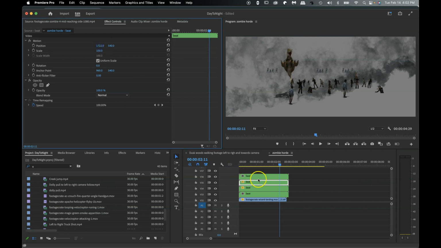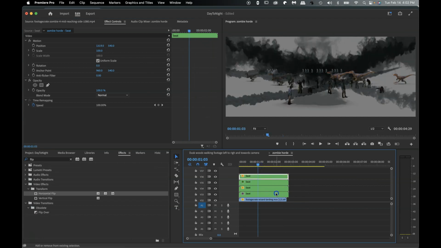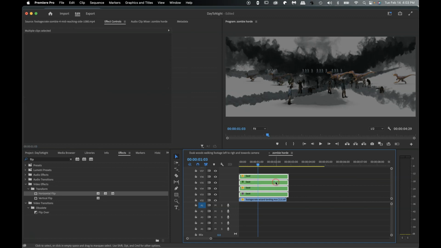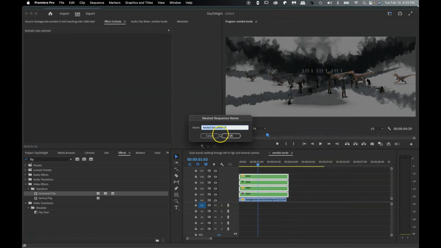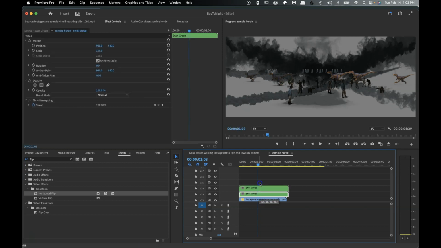Now realistically, I have all of these SWAT, and we can keep nesting and stuff as much as we want, but these really should be behind everything. So there's my SWAT. Let's see. We actually want them a little bit closer. All right. So we could still additionally take all of these and nest them again if I wanted to create a whole horde of SWAT group. There we go. Now let's create a whole bunch. And they're going to be in the background, so you're not barely seeing them.